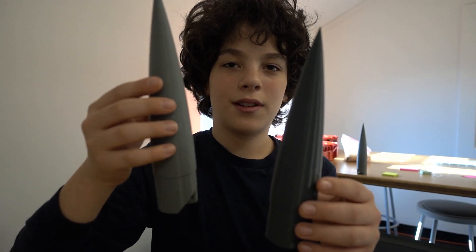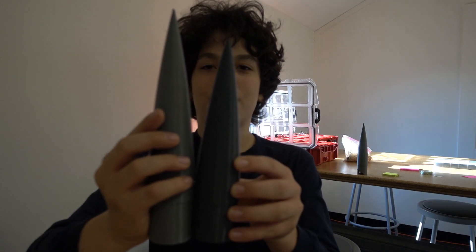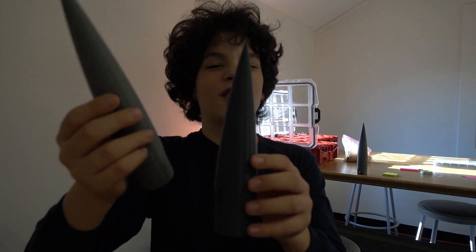The next stage was to get a nose cone that would fit the Raspberry Pi. The first step was to model a nose cone that would be a copy of the original one. This is the nose cone it came with, and notice how the one we made is not as tall — that's just because our 3D printer can't print that high. It was annoying, but it works fine.